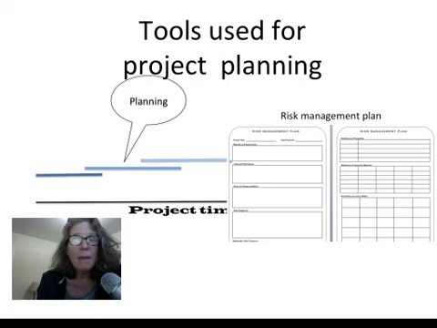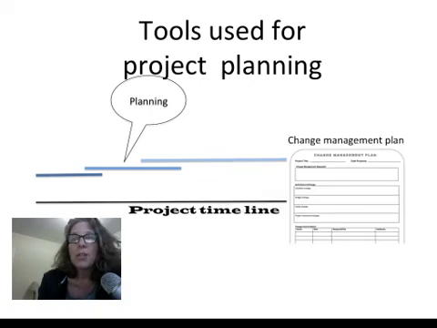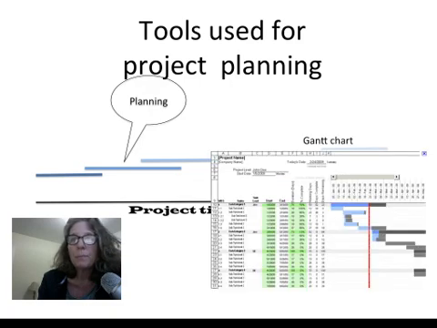From that, you also would have a risk management plan. So really understanding what the risks of the project are, what could go wrong in the whole process. And that requires a lot of analysis, including some sort of contingency analysis. There also might be a change management plan where you look at what if we want to change the project, who gets to do that and who decides on that.